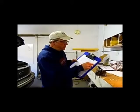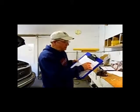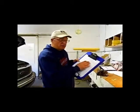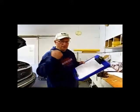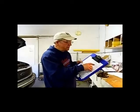Then we have the year, make, and model of the vehicle, size of the engine, and we have the mileage count on it, 183,000. Now what you do is you're going to look at this form, and it's going to give you a little bit of information to start with, especially when you look under the hood. So, as I see here, it's got 183,000 miles on it.